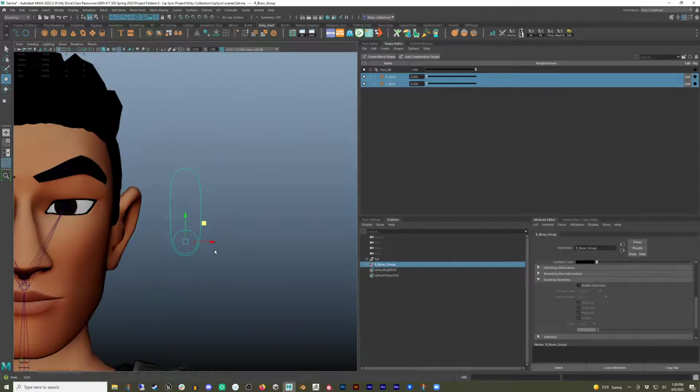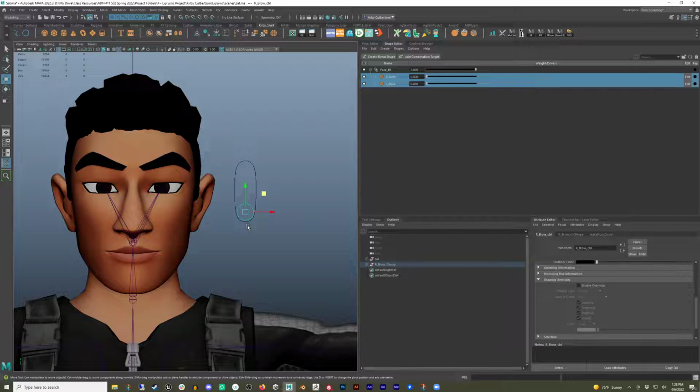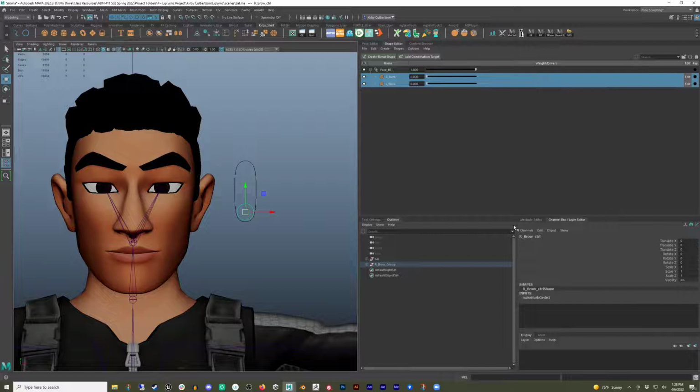And then what you'll see is, even though this is much tinier, I'm still able to go from 0, here in my channel box, you see my translate value is 0, all the way up to 1. And it still is functioning exactly the same because the thing that I changed was the group and not the control itself. All my hard work at the beginning is maintained, which is great.